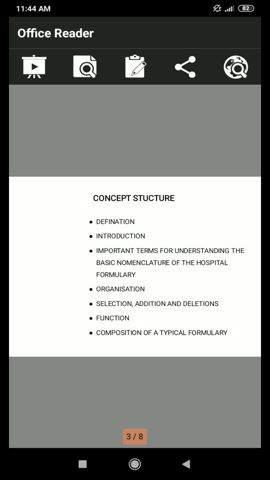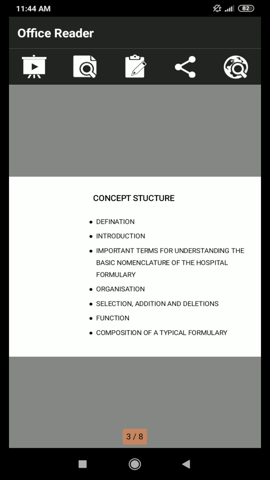The introductory part of the hospital formulary system we have studied in the previous lecture. Now in short I will revise. Formulary means a collection of recipes. There are different selected preparations formularies available, such as general use formularies, for example British National Formulary, that is BNF, and Indian National Formulary, etc.